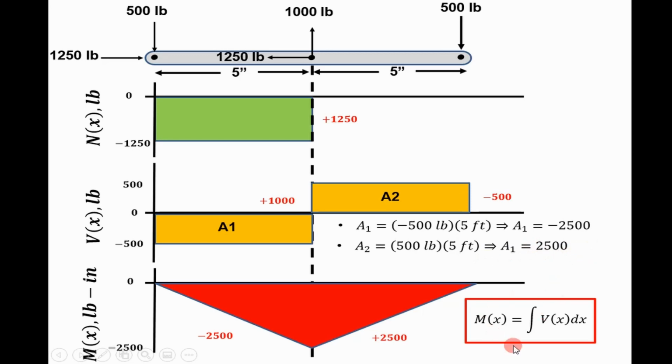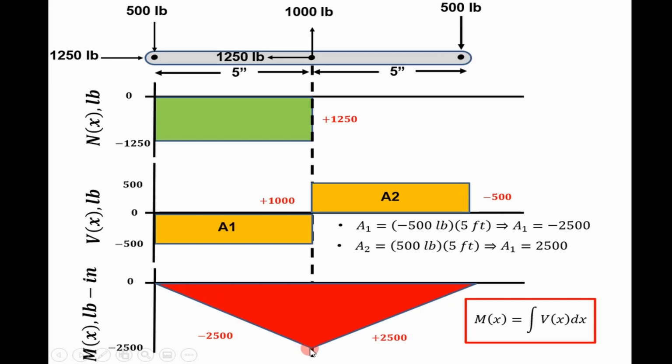And so since it's the integral, we know the integral of a constant is going to be a linear line. So we start at this node, we start at 0, and we don't have any bending moments, but we do have our area increasing as we move to the right. So it's going to increase to negative 2,500 right here because that's the area under our curve. It's a linear line because the integral of a uniform function over a constant is going to be x. So it's a linear line.